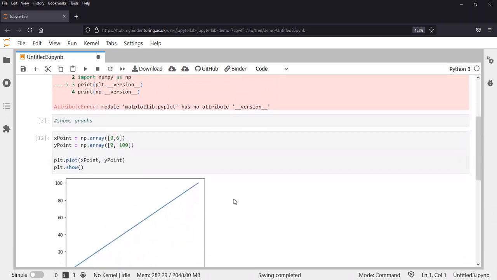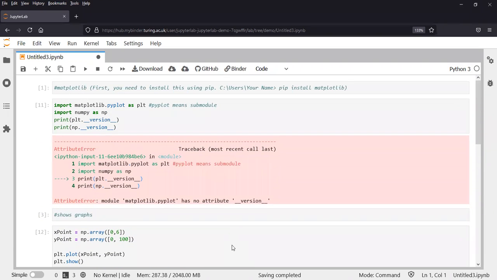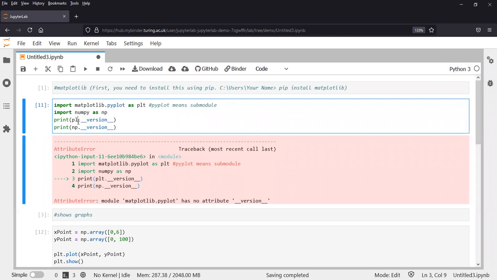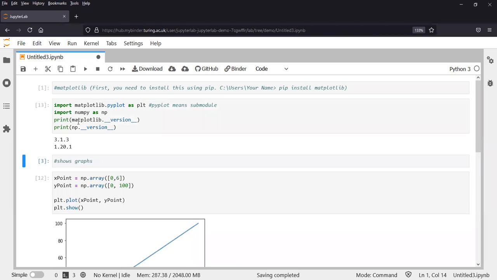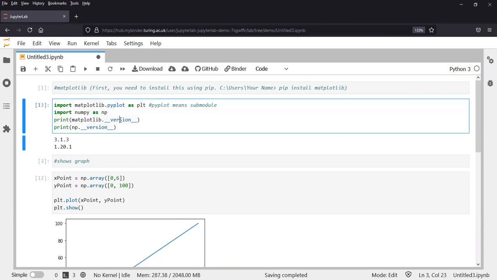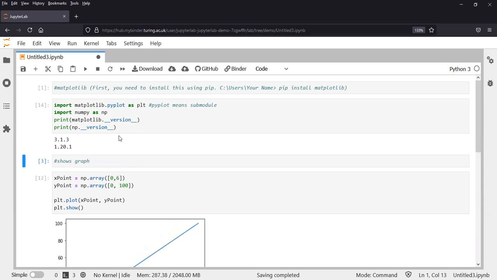Yeah, it should work. Oh, okay, I see. Matplotlib. Yes, because if you want to check the version, we can't use this thing. We just use the module, not the submodule. Check the version here.